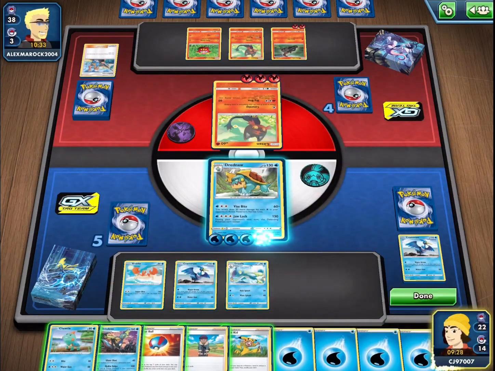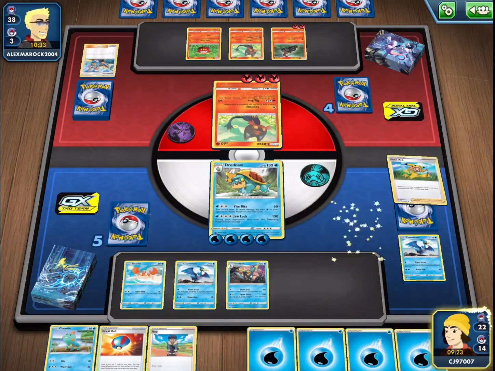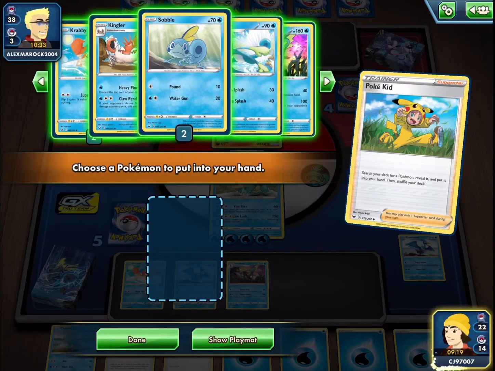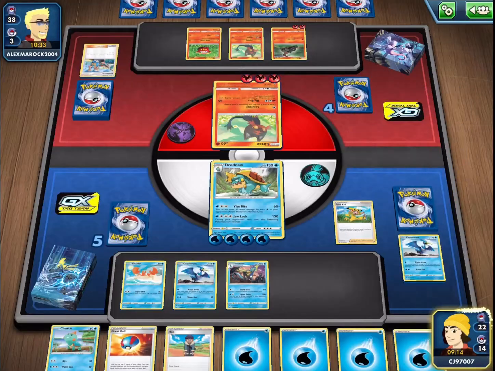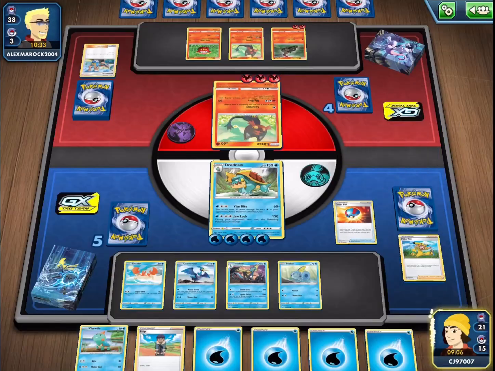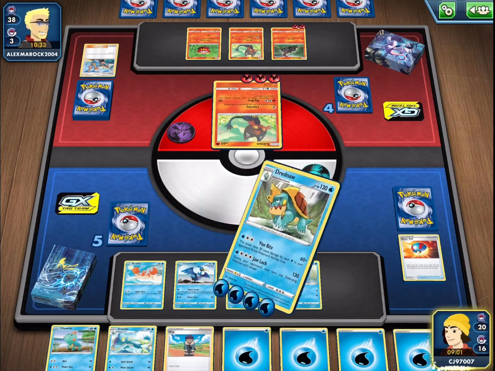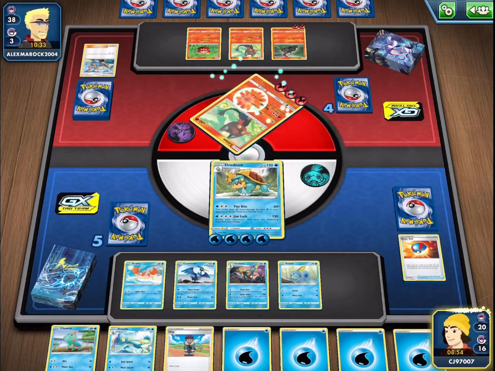We'll be attaching and also evolving into our Inteleon, like I mentioned, and I think we'll go for a Pokekid first of all, so that we can continue to thin the deck here. I think we could get another Inteleon line set up, that seems pretty reasonable to me. And we'll also play out our Great Ball here, looking to get a couple more pieces, and we can also get the Drizzile, so that is perfect. The only thing that we're missing now is the Kingler, which I suppose I could have grabbed there with the Pokekid, but I really want to prioritize the Inteleon line for sure.